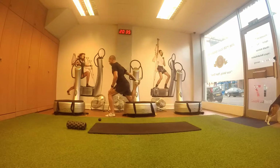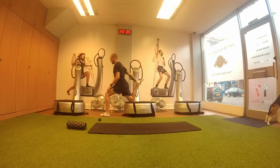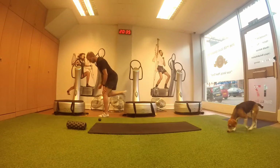If you're flexible enough, grab the leg, or pop it up to the back of the sofa, and then you can do the same thing. You're going to get a better stretch that way, okay? And just squeeze the bum muscles and then relax. If you can't do that straight away, we'll build up to it, all right? The most important thing is that you're pushing that hip as low into the ground as you possibly can.